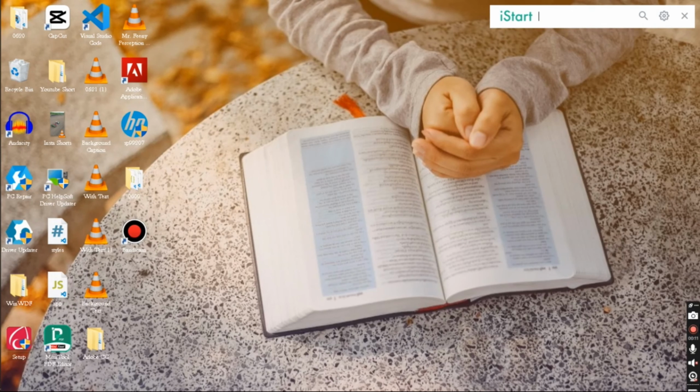Okay, let's get straight into this. But here's just a quick note. This guide is going to work on all versions of Windows, including Windows 11, Windows 10, and even previous versions as well. So the first thing we're going to want to do is go and open up your sound settings.